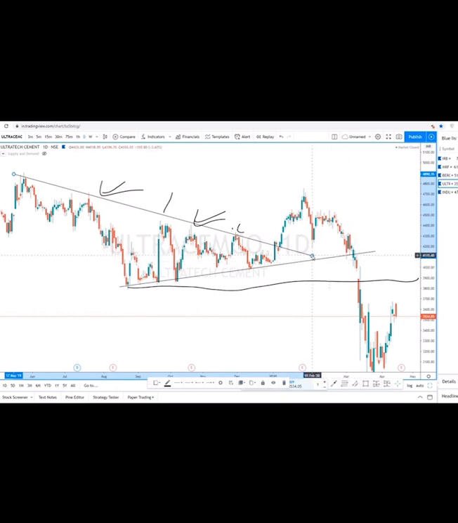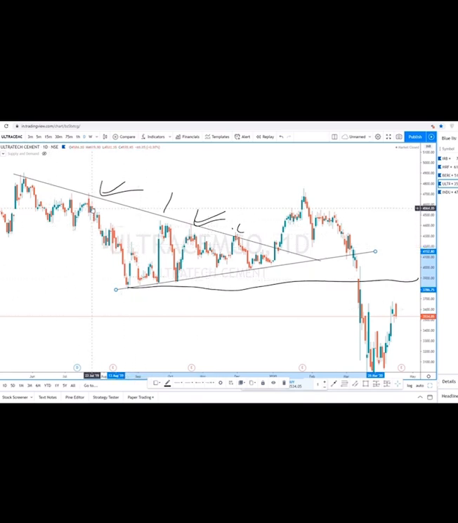Probably you can draw a little bit closer. This would make sense because it is touching. Please try to touch more candles, that would be better. So in order to draw the patterns, it is better that you draw based on the close of the candle, not based on the wick, because when you combine both the wicks and close, you will be able to touch more candles, which will be more effective.